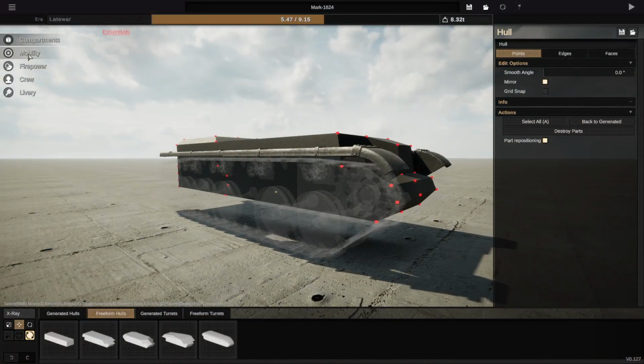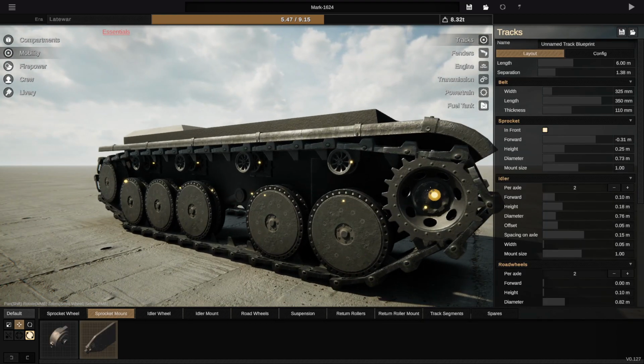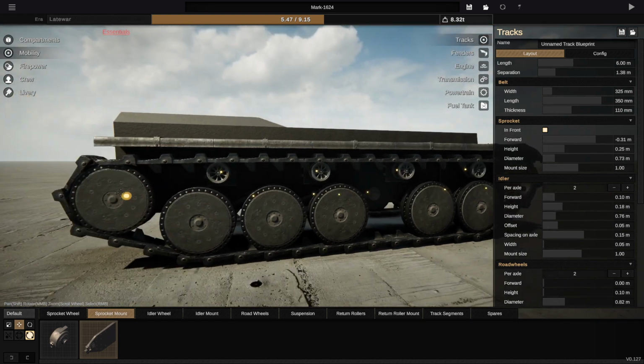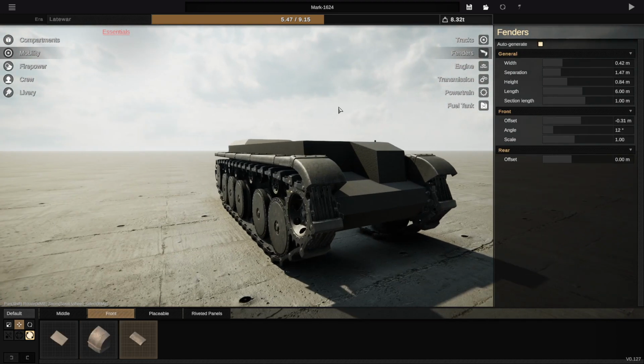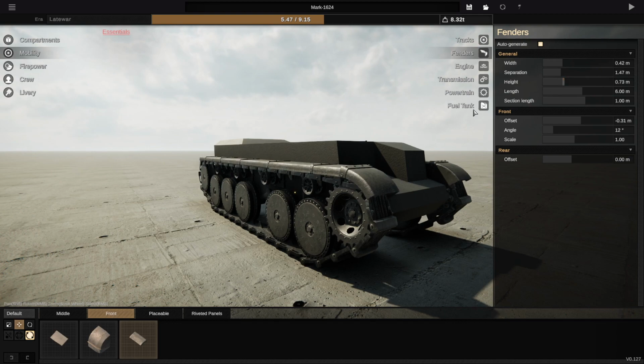Okay, so I actually want this to be a little bit more squat. So we're going to go to tracks, and I'm going to drop this guy down a little bit more, which means I'm going to drop this guy down a little bit more, and possibly even this guy down a little bit more too. There we go. What that allows us to do is go to fenders, and actually drop this down quite a bit as well. So we can do that.